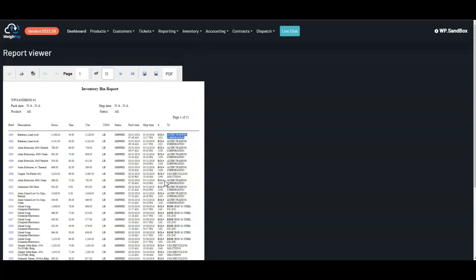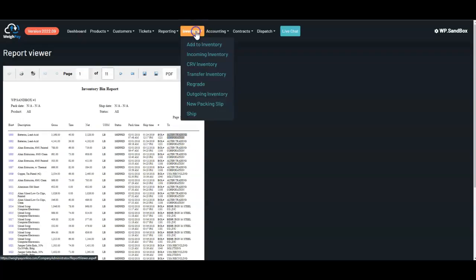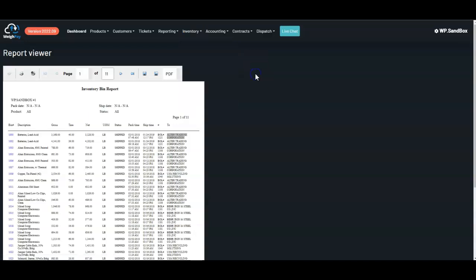So the system has the full ability for you to manage your inventory system and to manage the movement of those inventories. Keep in mind that WeighPay does have an enterprise version, which has a much more robust, real-time positioning inventory solution. But this is our WeighPay One Solution product.